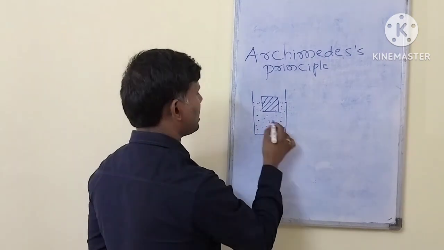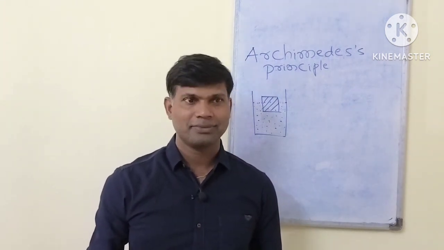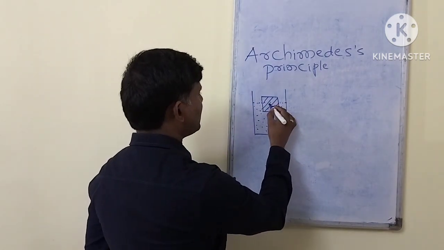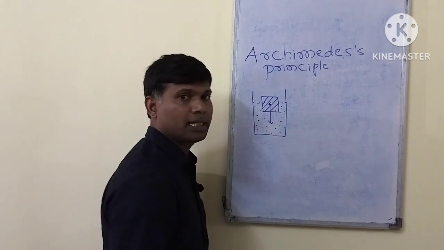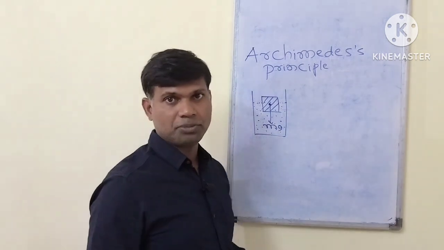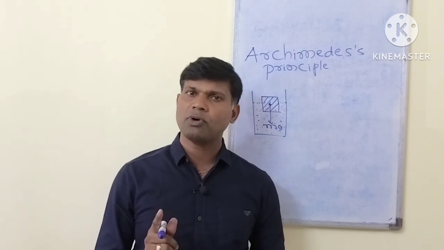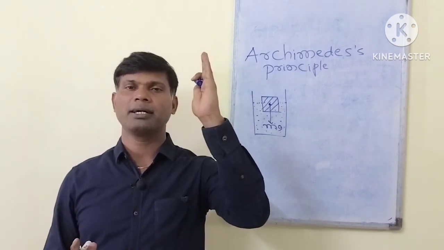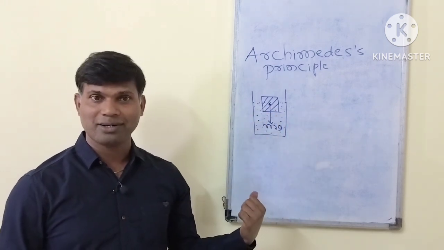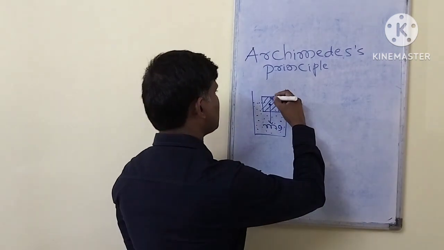The first force acting on the object is the gravitational force downward. That is nothing but the weight of the object. So the force acting on the object downward is mg, where m is the mass of the object. But it is not going inside the fluid, it is floating. There must be one force upward, exactly equal to the magnitude of the weight downward. Then only it is at rest. Net force is zero. What is the upward force?